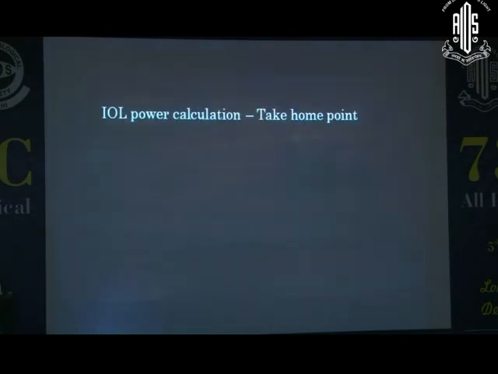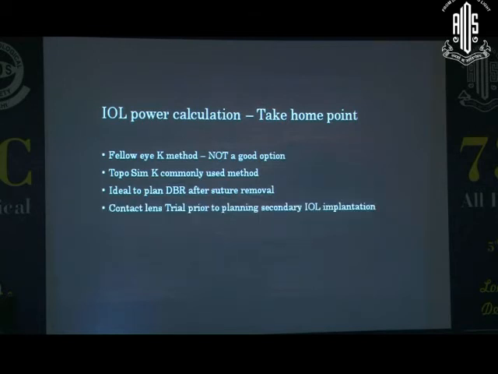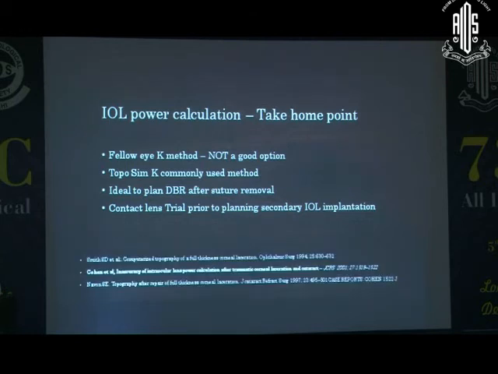So this is how a distorted mire can look. So the IOL power calculation take home: fellow eye K method is not at all a good option in trauma. Topo sim K can be used in most of the situations, and plan DBR after suture removal, when you can rely upon the calculation of K. And a contact lens trial prior to planning secondary IOL implantation can be a good option.